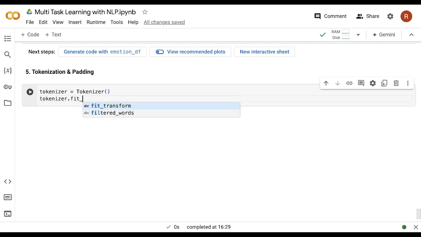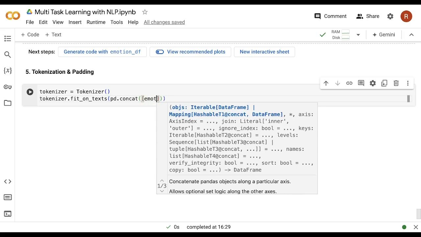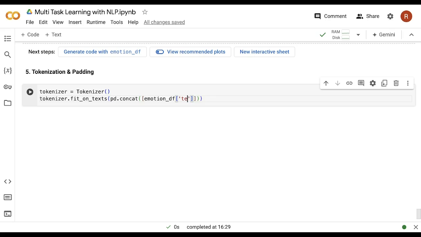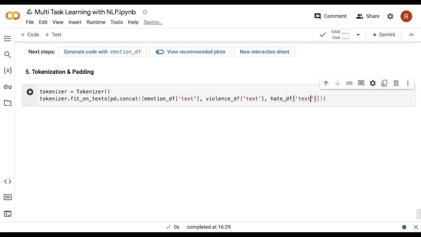This is an inbuilt method, and here we will pass the text column from all the data frames. So here I will say pd.concat, and what are we concatenating? We are concatenating the text column from all the 3 data frames. First the emotion data frame, text column from that. Secondly the violence data frame, again the text column from that, and for the last the hate data frame, again the text column from that. Let's run that.